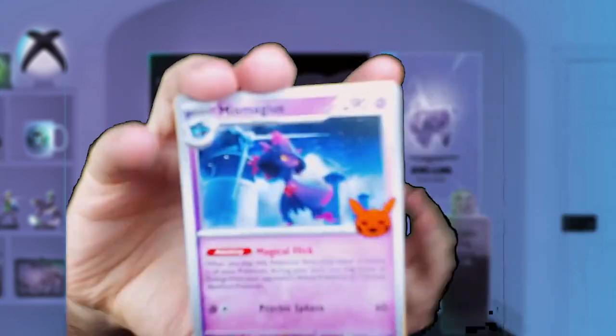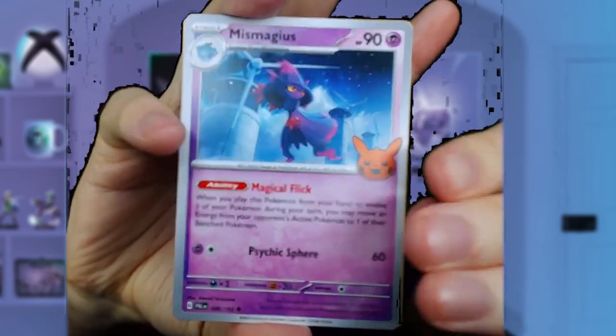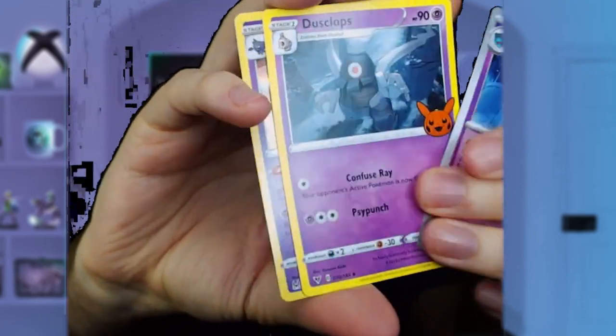Anyways, let's get into this next pack of trick or trade cards by ripping it open like that. Bam! Our first card is going to be the Miss Magius. Just being a floaty witch into a Dusclops. So many ghosts, too scary. Into a Gengar! A Gengar!